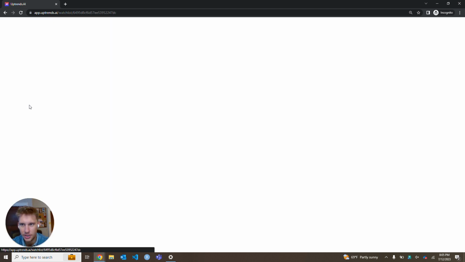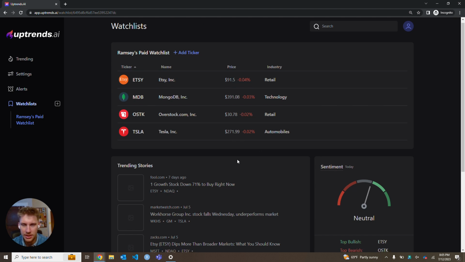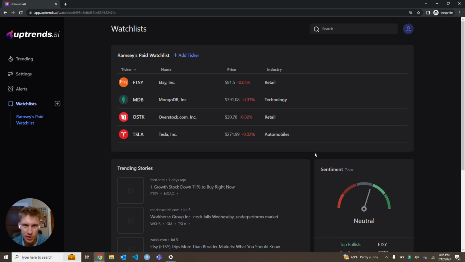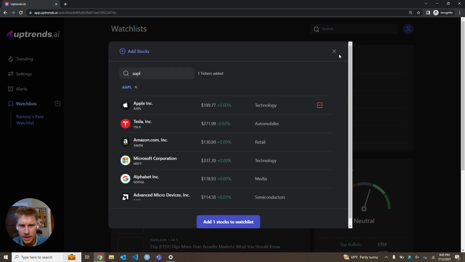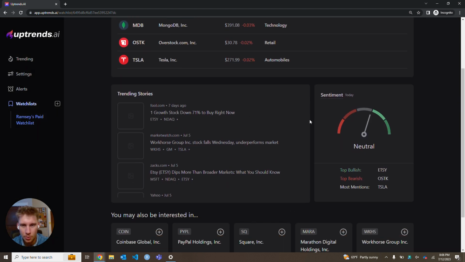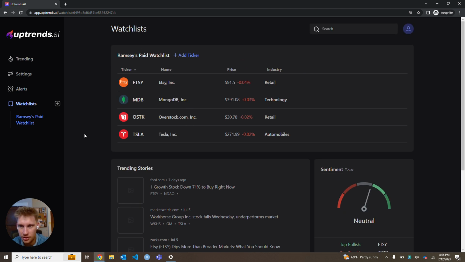And then last thing I'll showcase today is our watch list functionality. Let's see, just took a second to load there. Each user can also create a number of watch lists to keep tabs on certain groups of stocks, whether that's your own existing portfolio, stocks that you are interested in investing in over the short term. And within the watch list, you can simply add a ticker like so. I'm not sure if I already have Apple on here, but that's how you would do it. You can add as many as you like to any watch list, and then it'll show what stories are trending, how the overall sentiment fares, and other stocks that you could be interested in tracking as well.